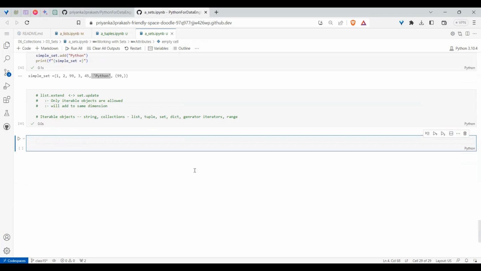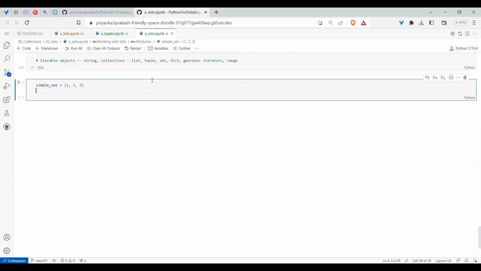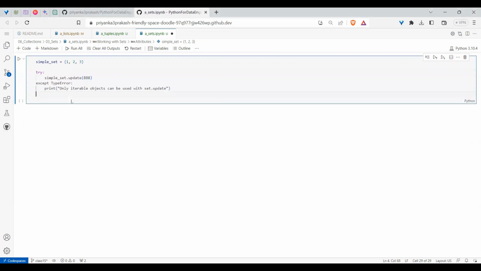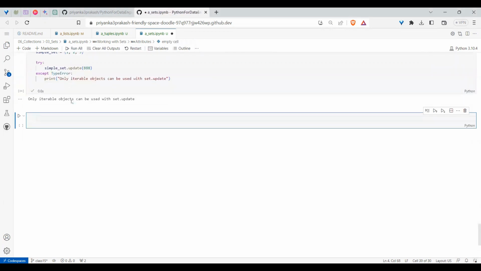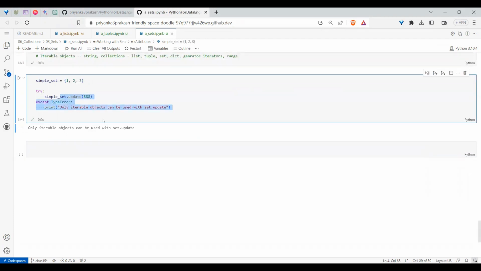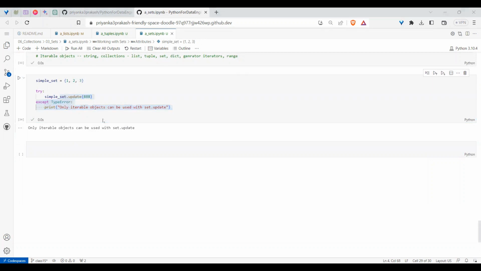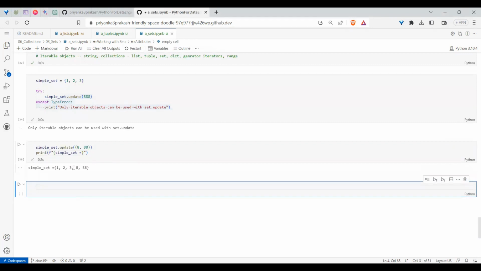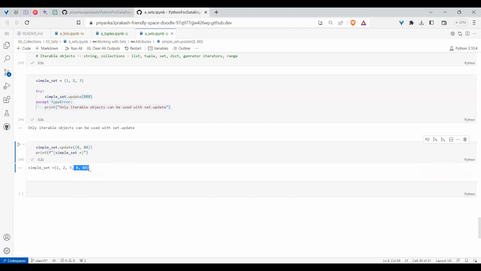So extend will take the values and work on them. To understand that, let me take a simple set again, and I want to take individual values. The basic data types like int, float, long, you cannot use. It says, hey, I created it, but I cannot add this one. But if you take multiple values, like a tuple or a list, then it can take them. Now I am taking two values, 8 and 88, and did you see both were added?